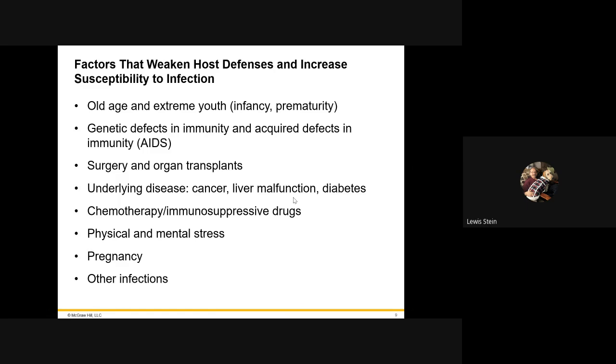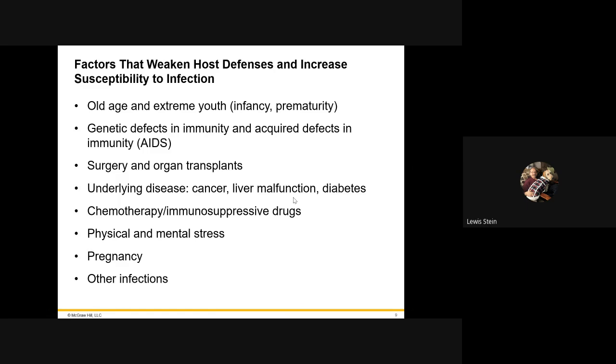And for those of you going into hospital care and hospital-based activities, oh my goodness, all you're going to see are compromised hosts, because that's why they're in the hospital. And you have a lot of bugs in there that are only waiting for the opportunity, either on that patient, on the next patient, on your person, or on the equipment, to take advantage of their compromised status. They are ripe for invasion. It's our job to protect them.